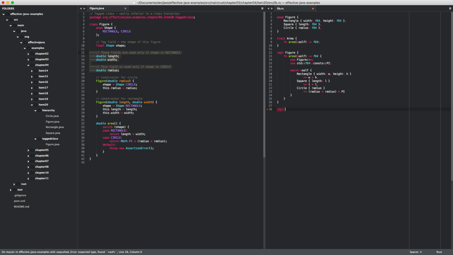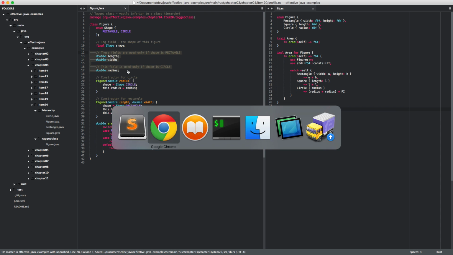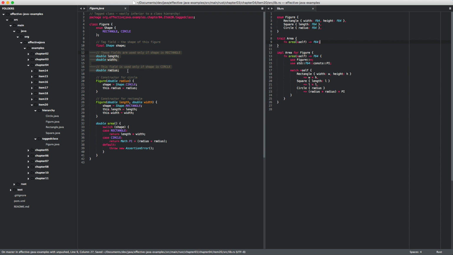So if we want to implement area for figure, well, considering that, we can just do it like this, and we are good, right? So now people can generically use anything that supports an area.